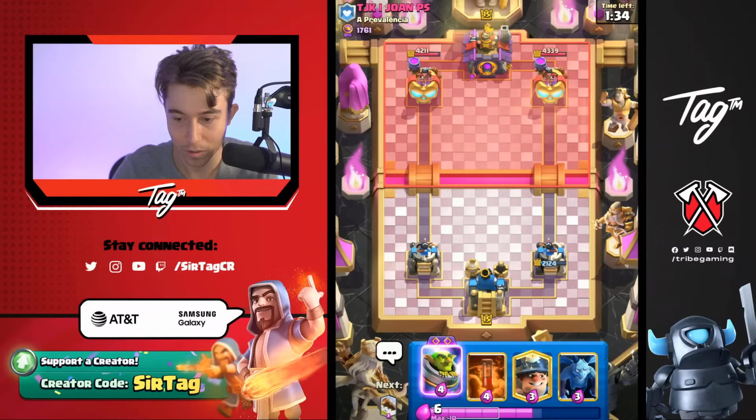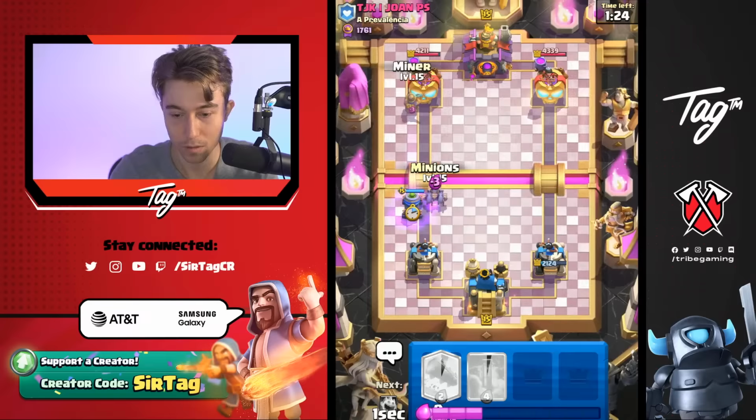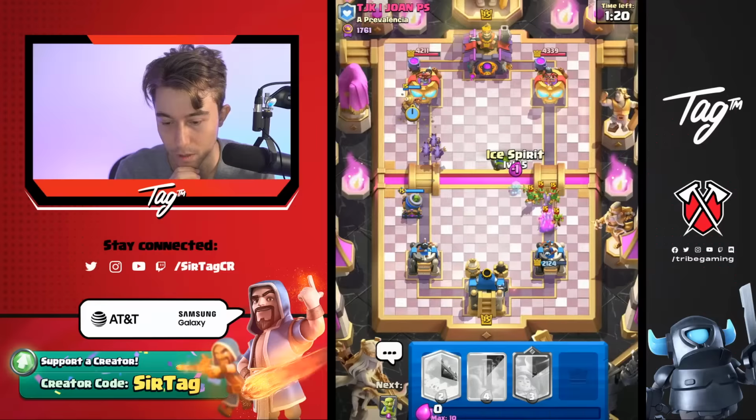All right, I want to have enough Elixir for an all-out offense. Like, I want 10 Elixir, and I want to spam it all at the river right now, because I don't think he's going to defend this very well. Oh, the mortar shot! That was huge! That was a massive mortar shot.